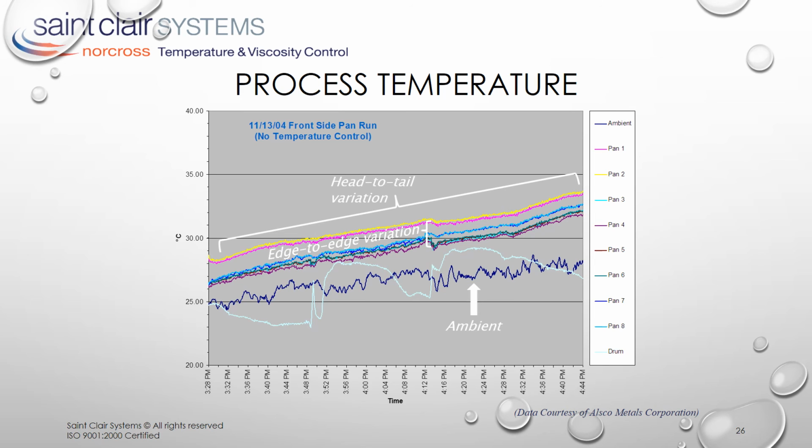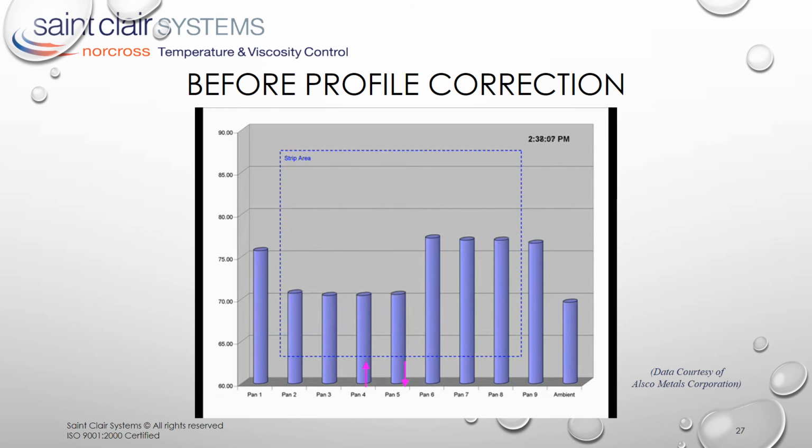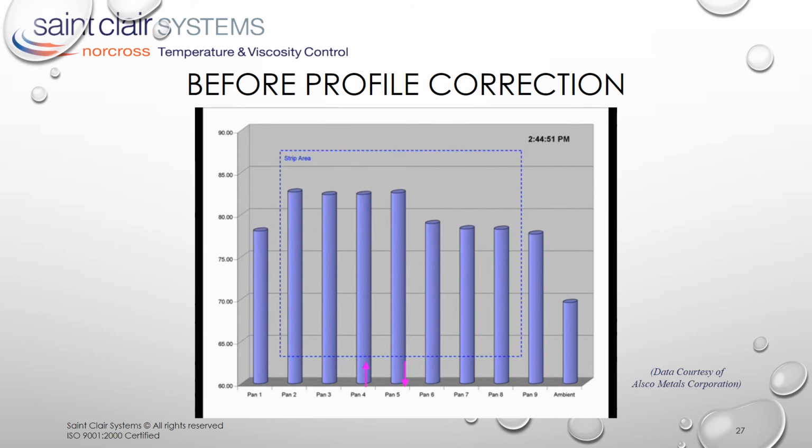It's actually easier to see and analyze if you view it time-lapsed like this. This is an excellent example of how these swirls and eddy currents affect the performance of the coater. We call this an uncorrected profile. Of particular interest is the stark difference between pan 5 and pan 6 over just a short distance. It is nearly impossible to compensate for this stark change using just the adjustments at each end of the nip.